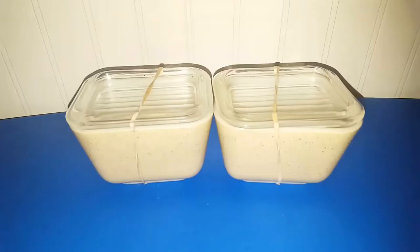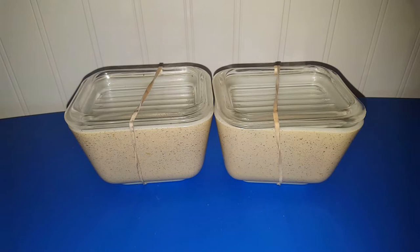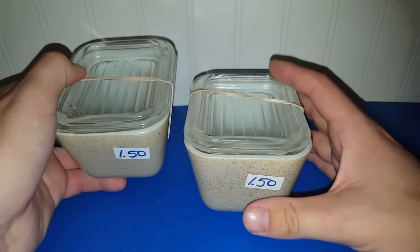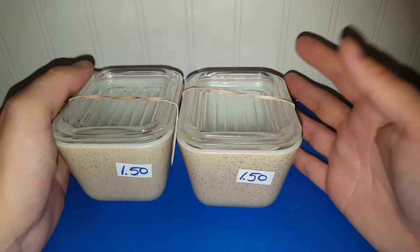Now let's look at some smaller things. Since there wasn't a lot of thriftage for this particular video, I also have a small antique store haul to share. To start off the smaller items, I was at one of my charity thrift stores and found two Homestead pattern refrigerator dishes. I paid $1.50 each, so three bucks for both. I haven't decided whether I'm putting these on eBay or just putting them in a live sale — I'll need to do more research.